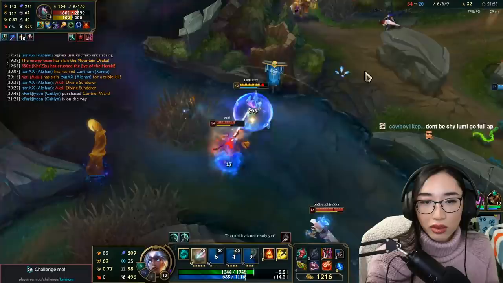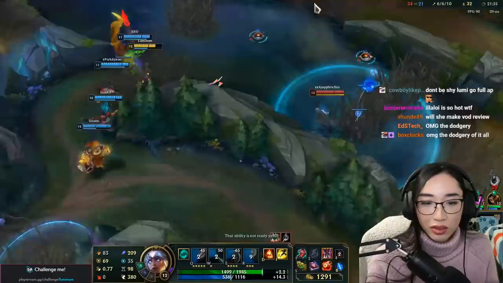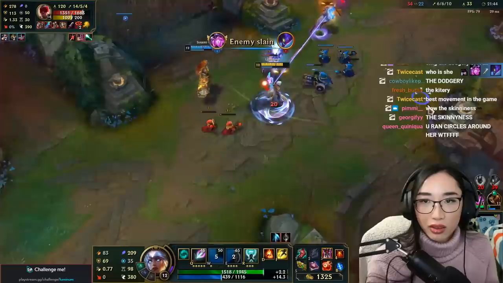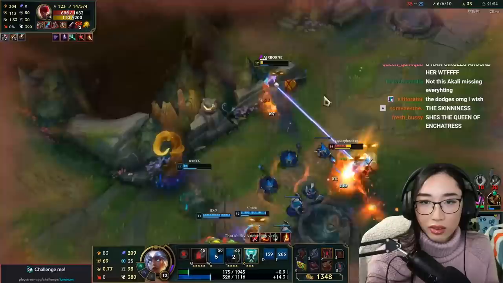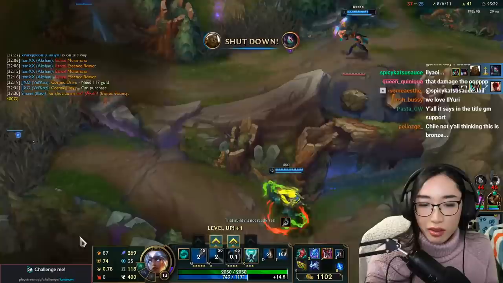So true. Kill him. He has no dashes. Behind. Come on. Oh my god, thank you. I didn't need my ult. So true. Oh my god. Nice. Nice. No! Oh, fuck. Keep going. Nice. Oh my god. Oh my god. Stand where I am, girls.